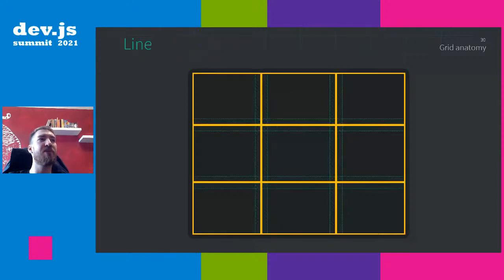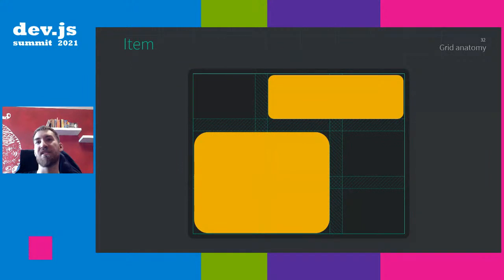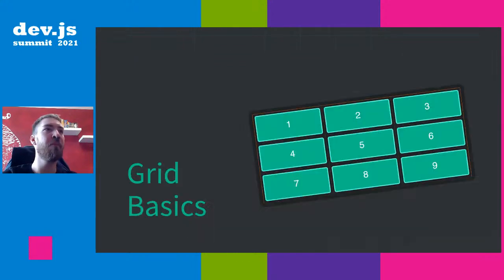And the single most important thing about CSS grid are lines, which we'll be using a lot throughout the presentation, and you will see why pretty soon. And of course, we then have grid items, which we can place in different cells throughout the grid. And one difference between a cell and an item is that not every cell needs to have an item in it, and also one item can span multiple cells. So with that, I think we can talk about the grid basics and what we can do with CSS Grid.